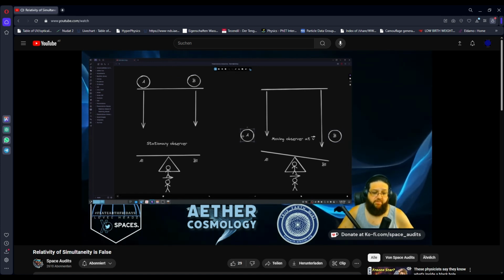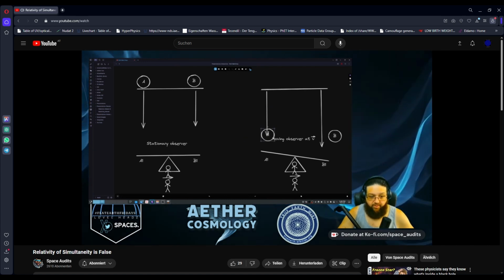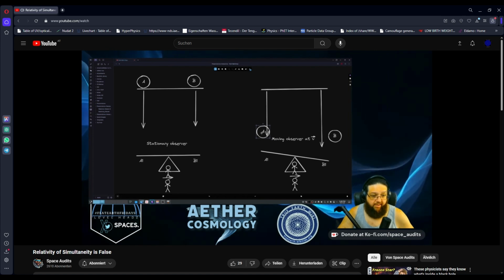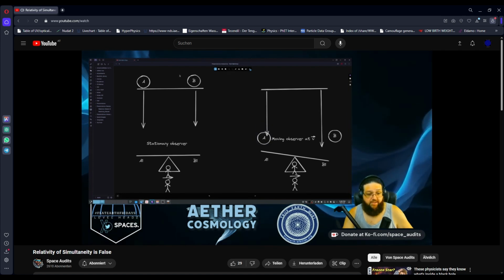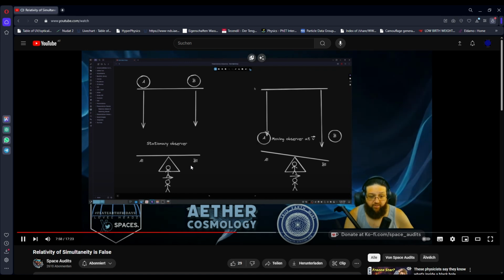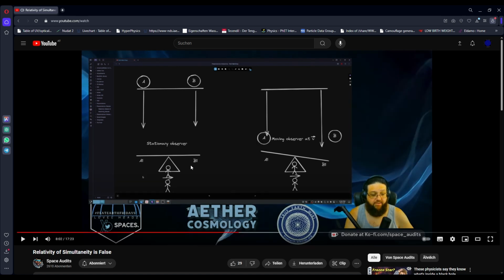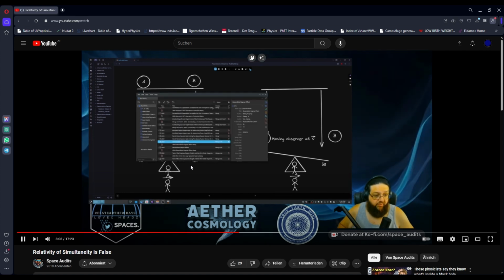Now, how could the stationary observer, or how could the moving observer ever confirm this? Well, as he's moving away, he can look back and see the result of the balls bouncing up together at the same time. And we also have the stationary observer here who confirms the simultaneous event. So it's not important what the stationary observer confirms because he only can confirm things in his reference frame. In reality, regardless of velocity, all events occur simultaneously. When you try to talk about relativity and you throw out one of the core components of relativity, it doesn't really throw a good light on you now, does it, Alan? And this is further backed up by GPS.